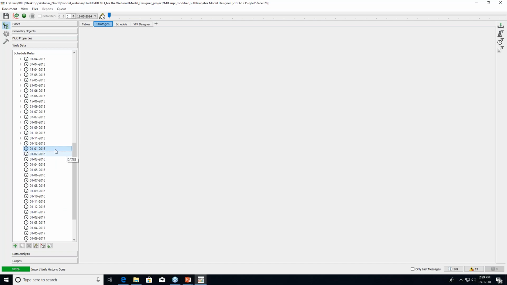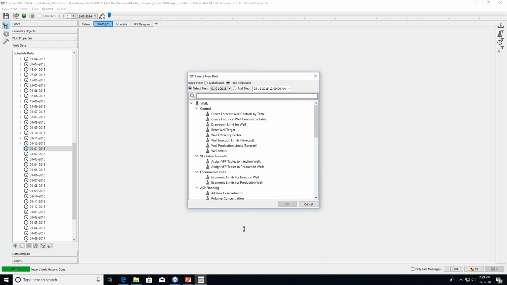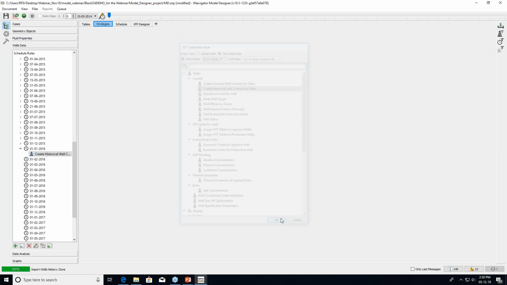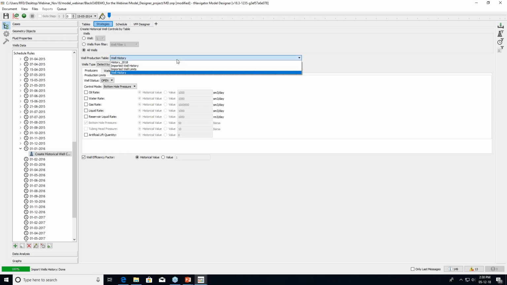And for the first time step, the new time step which has been imported, let's assign a new rule. What we want to do is create the historical well controls by table, so basically take the historical well controls from the table which we just imported. Again, make sure that it is the right table we are referring to, History 2018.